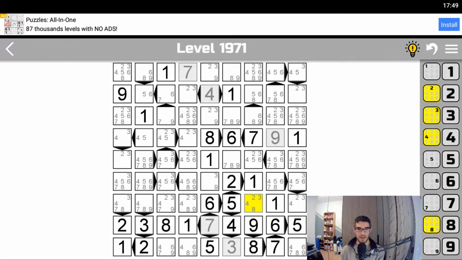This also can be a 9. This can be a 9, so this can be an 8. This can be a 9 or an 8. Yeah, I have both 8 and 9 here in this column, so my bad. This must be a 6 then. This has to be a 5. So 5 and 6 also removed.